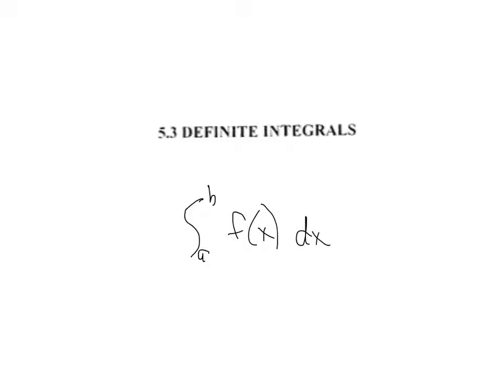Now we're not doing an antiderivative with a plus C like we thought of before. So far what we know is we're going to be taking the area under the curve of f of x from a to b, and we will be using geometry to do that. So let's learn a little bit more about some of the algebra that can go into that.